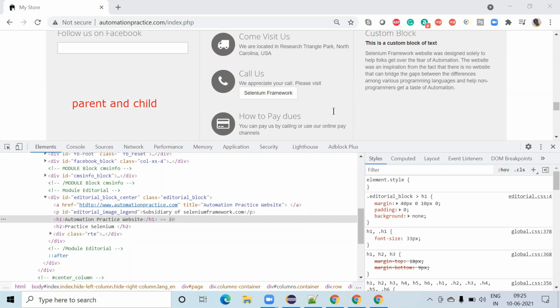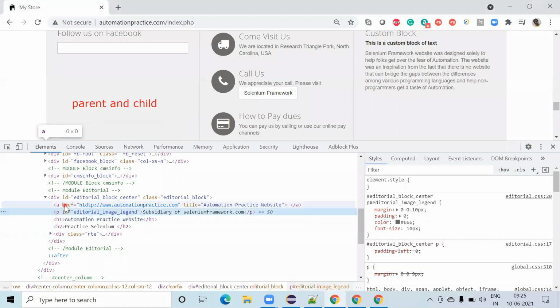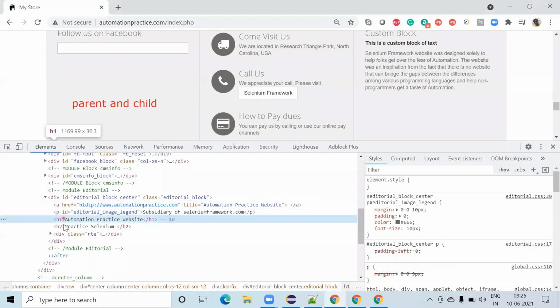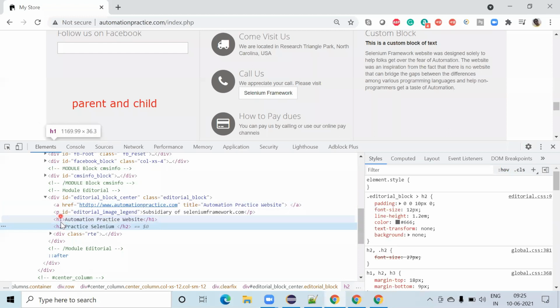So how do we do that? Who is the parent of this guy? See this, if you notice, H1 and P and also A and also H2, all these things are siblings.